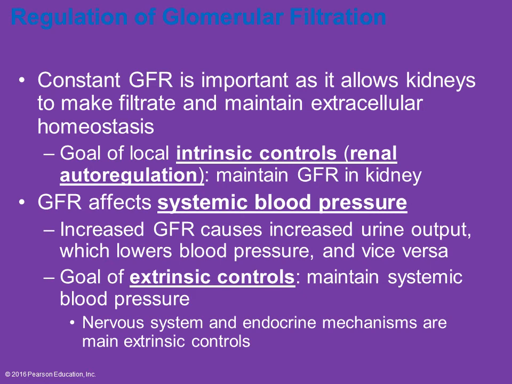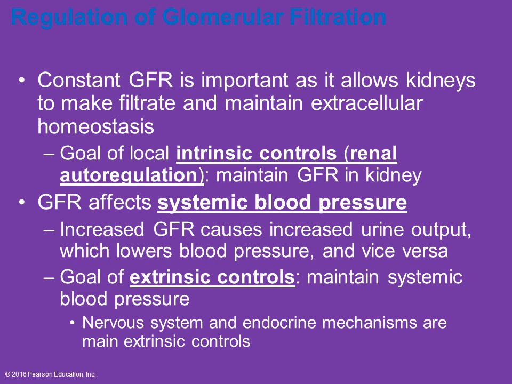One thing that is going to play a huge role in this is your systemic blood pressure. If you have an increased rate, which means you're increasing urine output, that is going to lower the blood pressure because you have more filtration going on. If you have decreased urine output, then you're going to be increasing the blood pressure. Some of this makes sense if anyone's familiar with a lot of blood pressure medications. They're actually diuretics, which increase the urine output. That's what a diuretic does. It increases the glomerular filtration rate, which increases urine output, which then brings the blood pressure down.